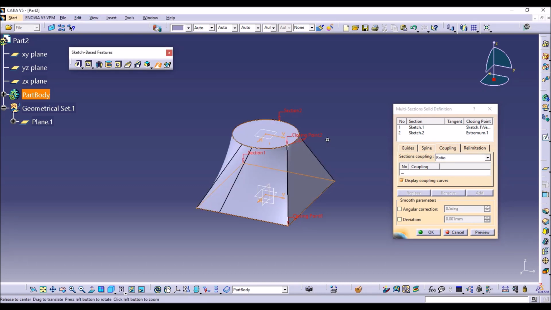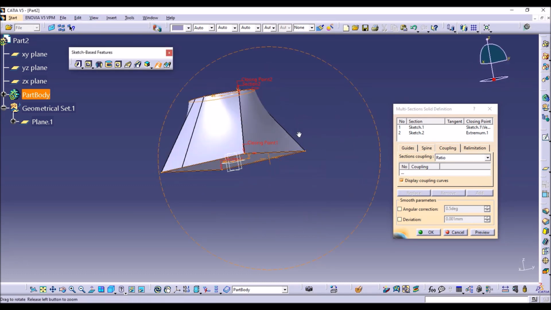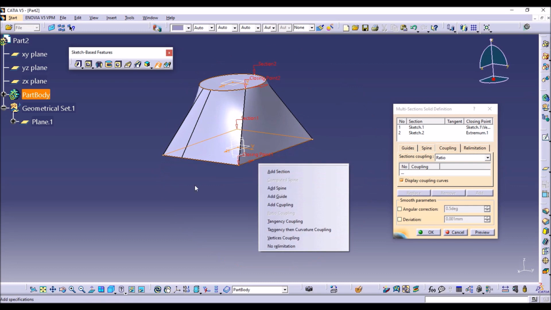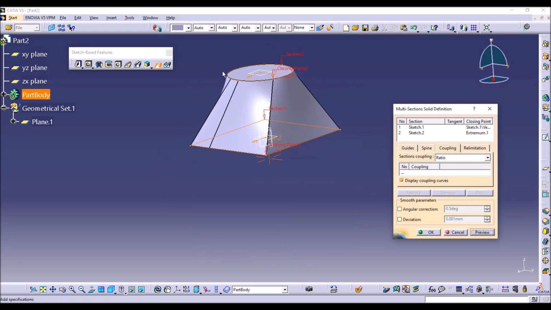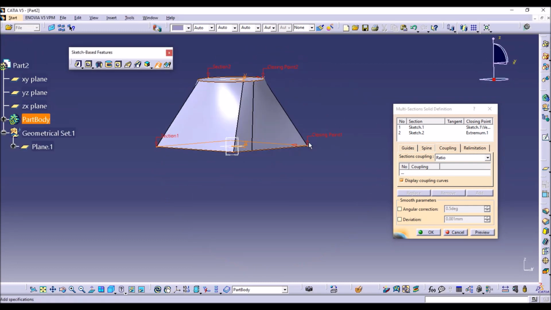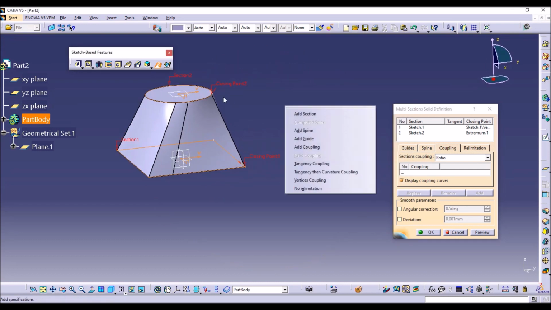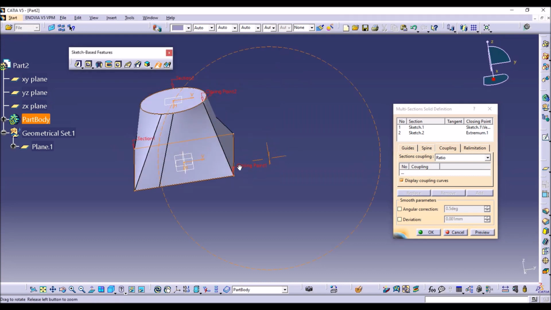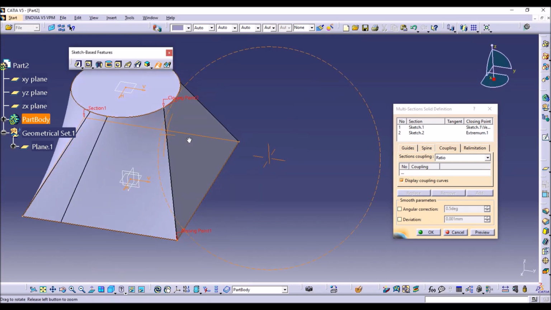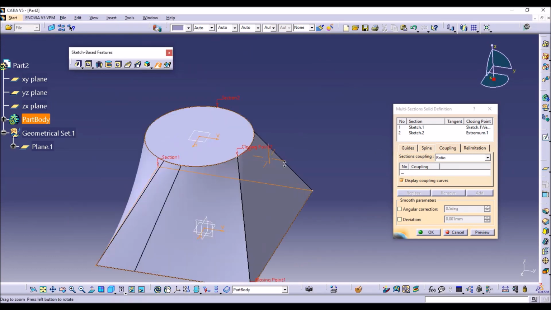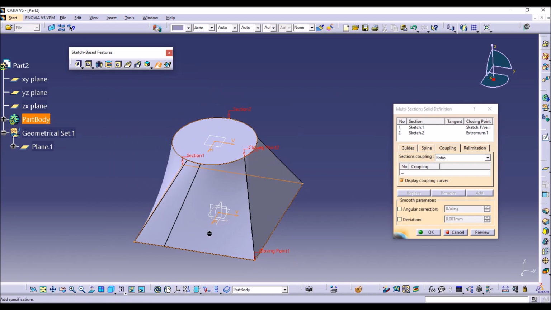So you can see the object is created but with some twisted elements like this. Some of the lines are twisted. For that, we need to set the closing points correctly, but here there is only one closing point for the circle because it does not have any endpoints, whereas the rectangle has 4 endpoints.